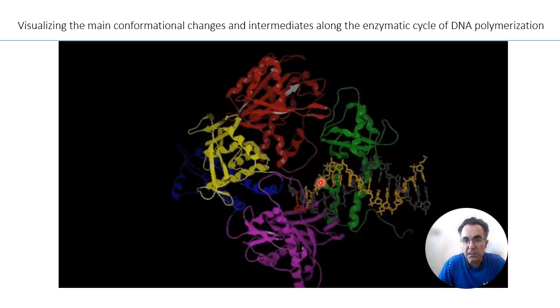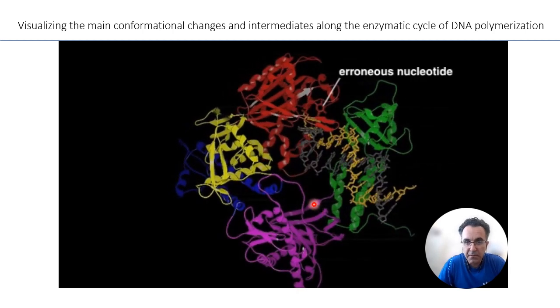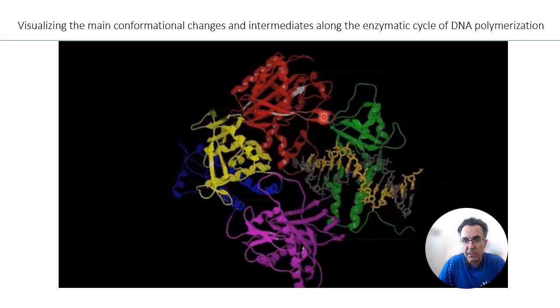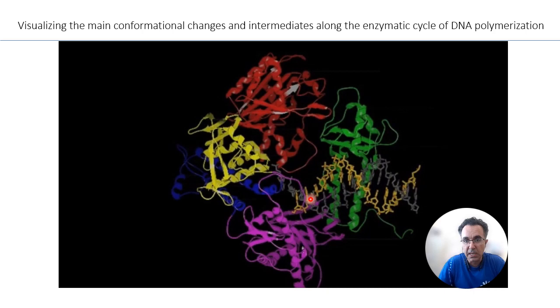Here we see the transition to the exonuclease domain, where the conformational change allows for the excision of the erroneous nucleotide and the translocation event to examine the next nucleotide in the sequence.